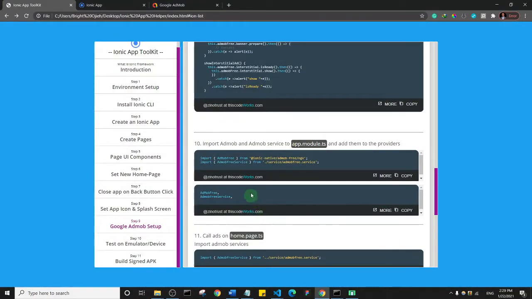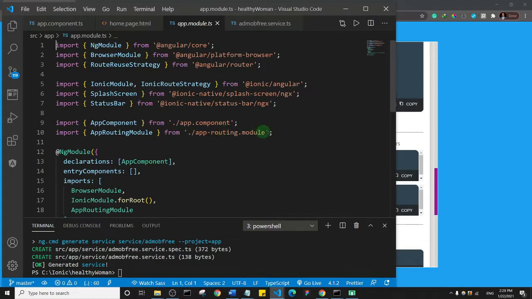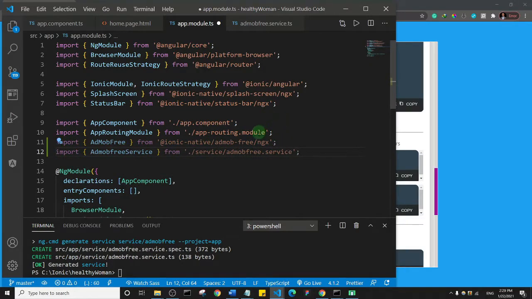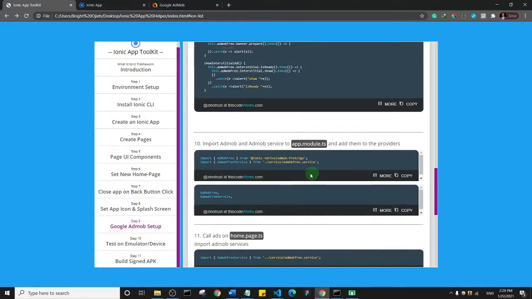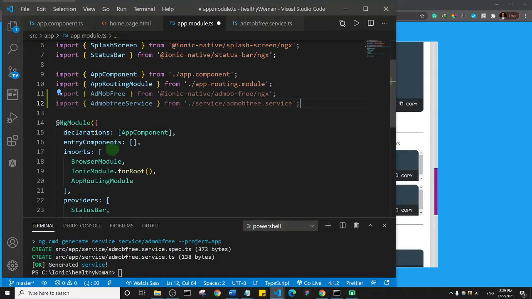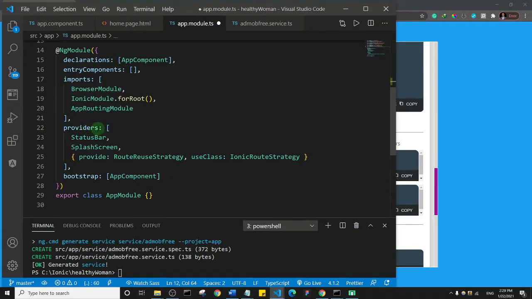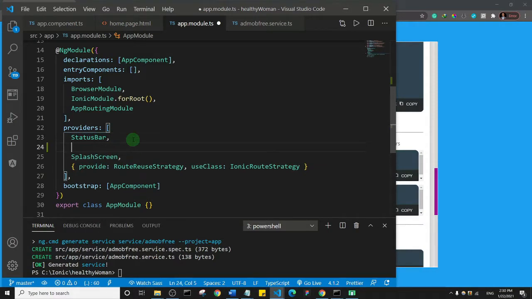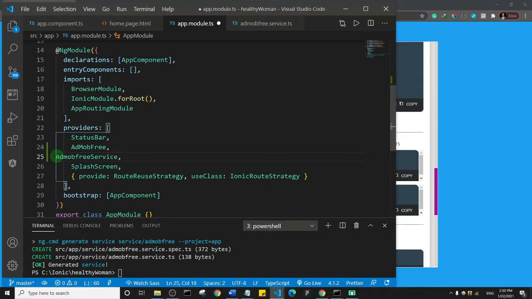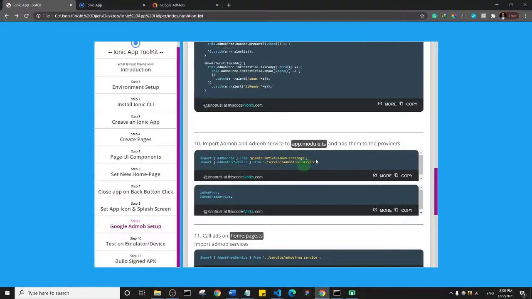So let me come back here and let's see. It says we need to do some imports. I'm going to copy this, and remember, when we want to import something, it's always at the top of the page. So I'll come down and Control V to import these here. Next we're supposed to add these imports to the providers. That's the second block here. So I'll copy these, come here and look for providers. You see here we have providers. I'll click on this status bar. You can actually put it anywhere inside the providers, and I'll just place it there like so. Okay, that's fine.